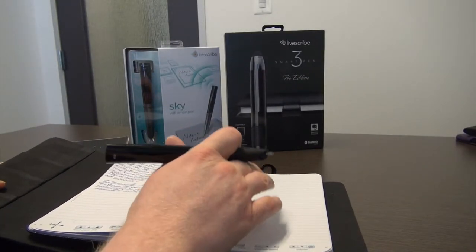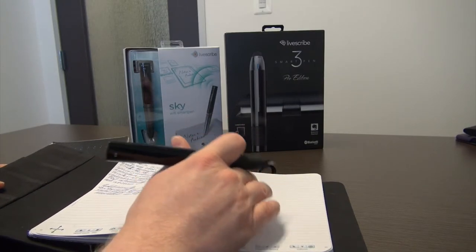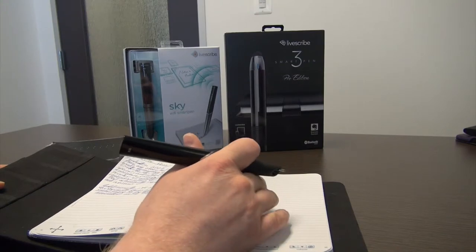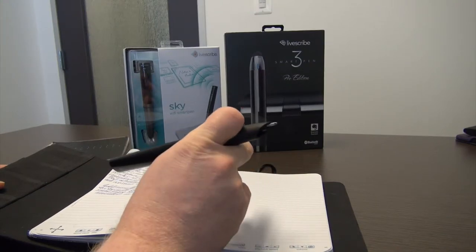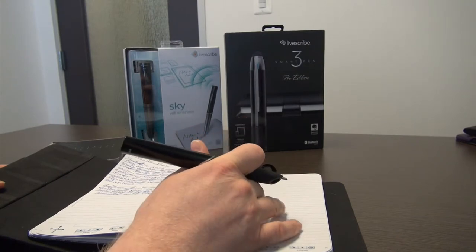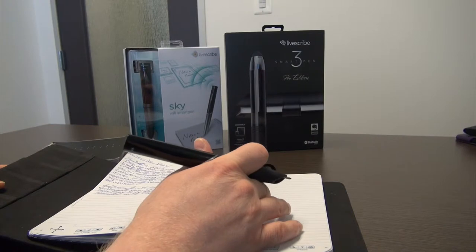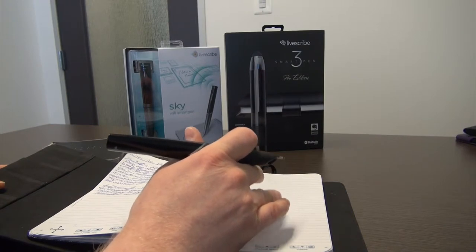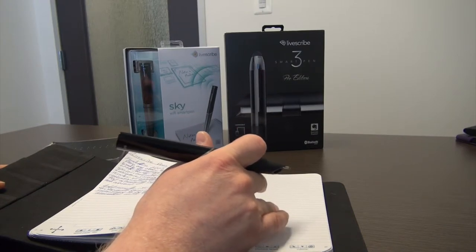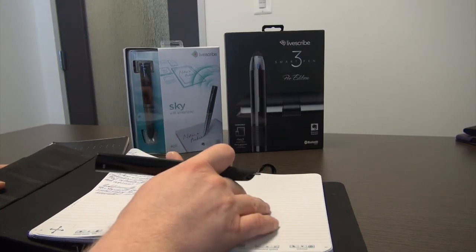Finally, if one is comparing the LiveScribe system with standard pen and paper, the cost difference will seem unreasonable. After all, these are highly advanced electronic devices which happen to be merely masquerading as pens. As such, that type of mental comparison may not be entirely accurate if you are interested in usage which goes beyond that of a regular pen and paper.